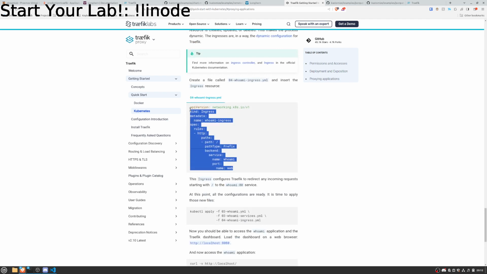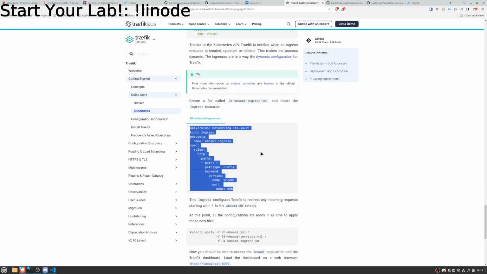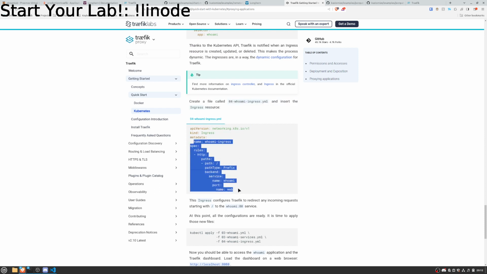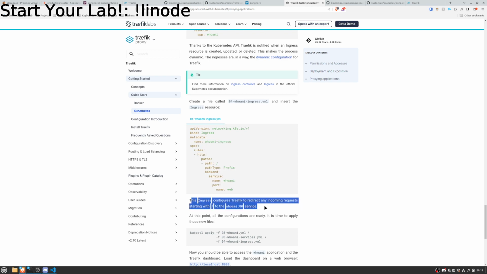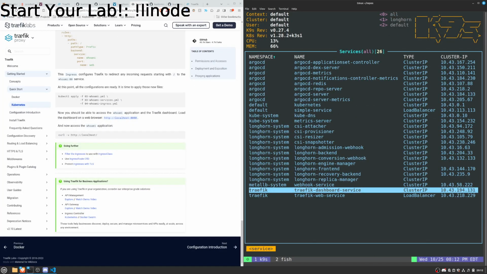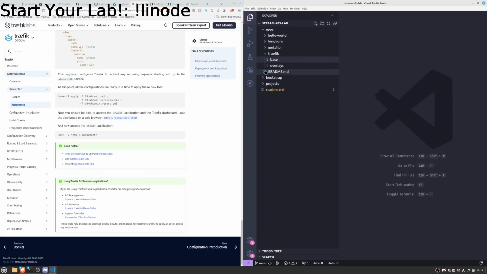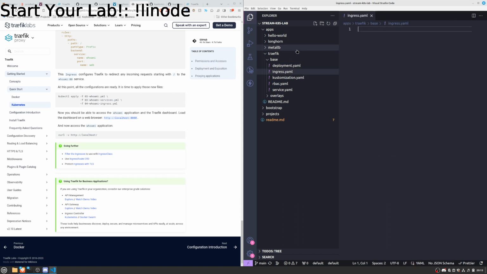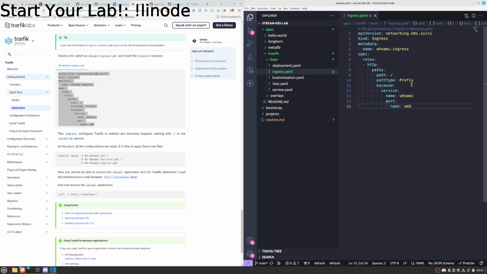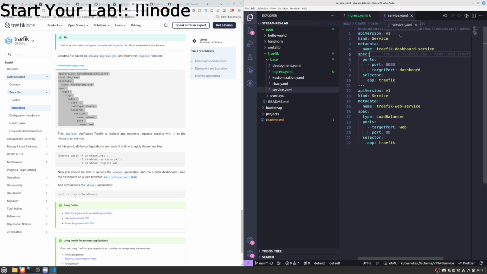So I want this kind of ingress, to redirect any incoming path starting with a slash to there. So we're going to make something similar for the ingress dashboard. If we go to our base and make the ingress.yaml, and kind of pull this in, and we want to point it at this service.